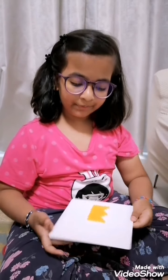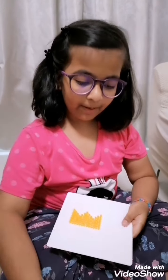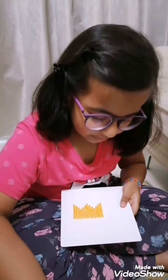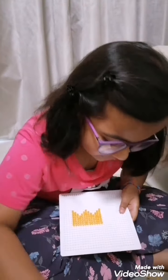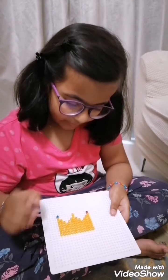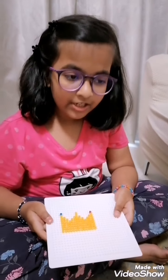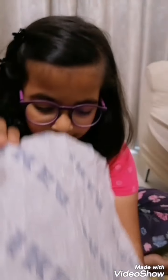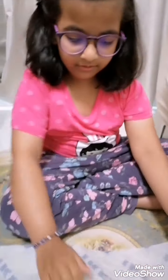So now I have completed my crown. So now I'm going to add some touch-ups. So I'm going to add blue here, red, and also I'm going to add yellow, the three primary colors. So now we are going to add the butter paper. This is the butter paper I have. So now I'm going to iron it.